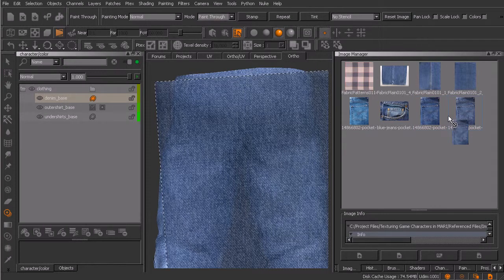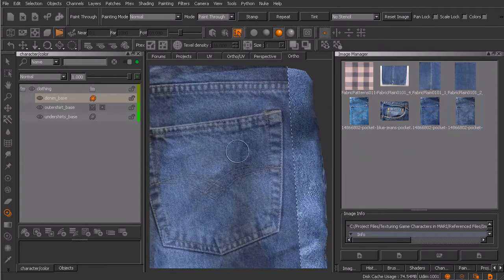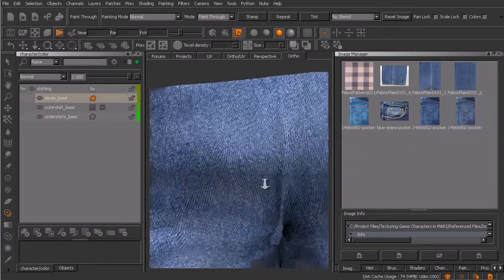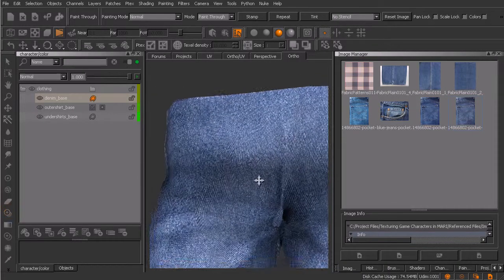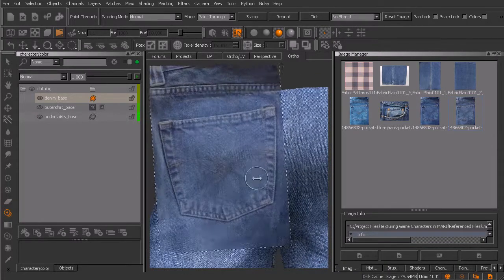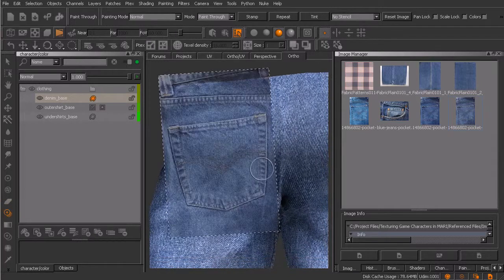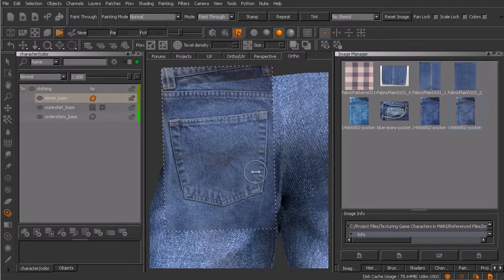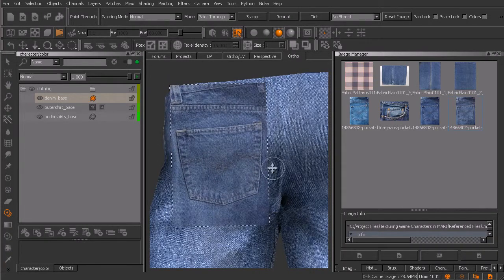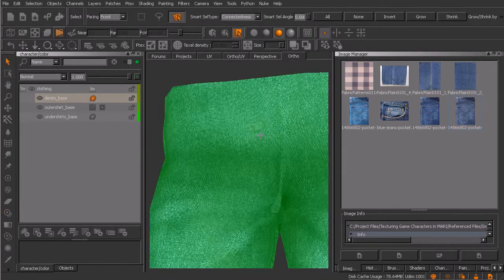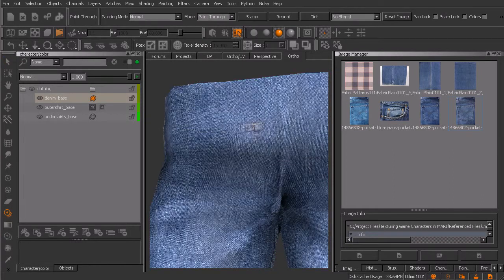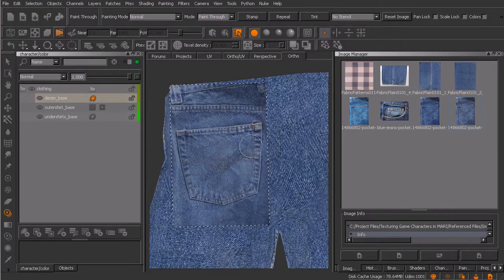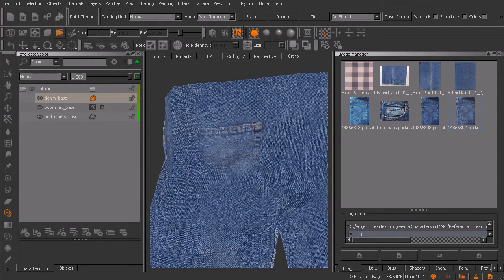So at this point we could come over here and do sort of the same process. We'll just kind of zoom in. Position this pocket right on his backside. Kind of imagine where that pocket should be. Probably a little bit low. And let's come in, kind of start to paint that in. Might need to come in and turn it to flat shaded so the shadows aren't obstructing our view.